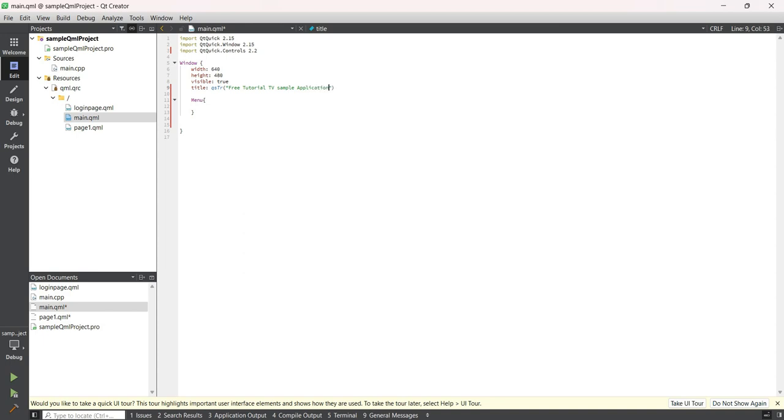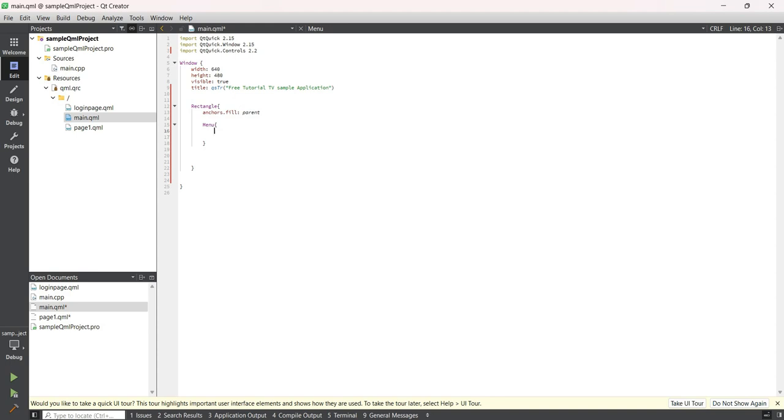I'll name it, because this is a main menu. So here I'll be wanting to define a menu bar, but why is the menu bar not showing? One second. If I define within a rectangle, okay, so this rectangle will have anchors.fill. I will say parent, and then I need to have a menu item. Okay, fine, let me check this menu.